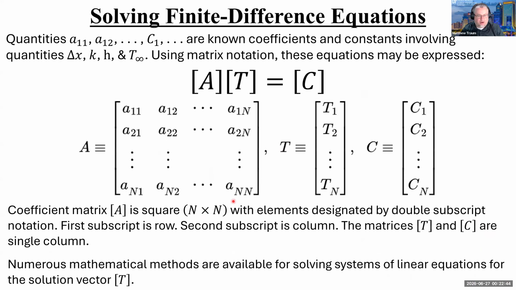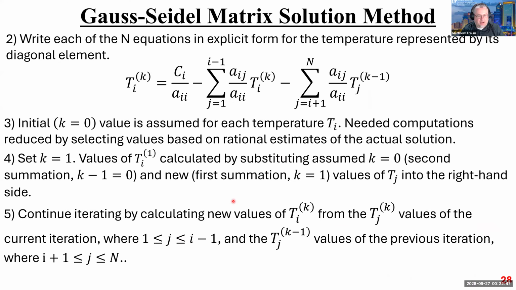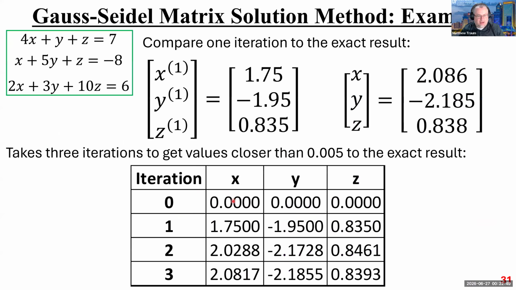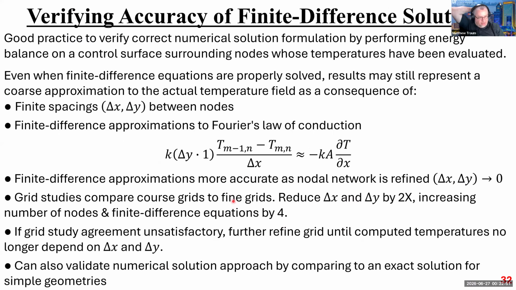Never just let the computer blindly, trying to find my slide. There it is. Never let the computer just tell you the answer without doing some sort of verification. So that's what I say here, right? Another value of having those exact solutions is that you can use them to check finite difference solutions for simple geometries. And since you've got the exact solution, it's a helpful benchmark for finite elements.